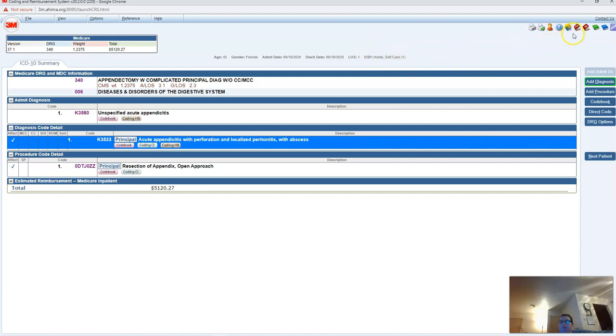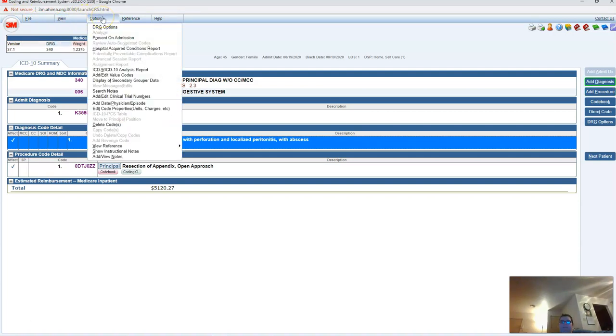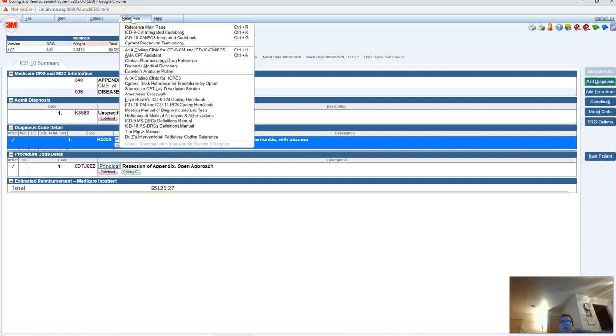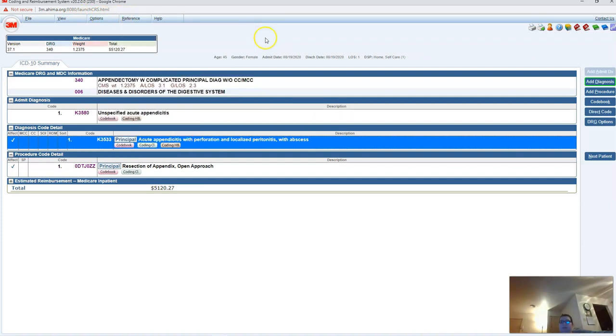Now, up here at the top, you have these buttons: file, view, options, reference, help. You can click on them and see what they have available. And the reference section is very interesting, and I'm going to actually go into it a different way. But this help button here, you can choose one of these options if you're interested in anything in the help section. You have the printer if you need to print something, frowned upon, obviously, for HIPAA and HITECH reasons. But you have a reference.